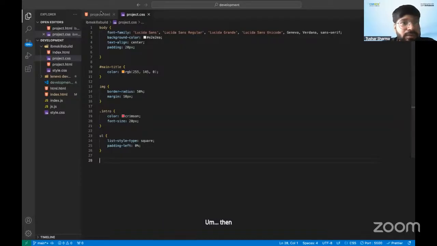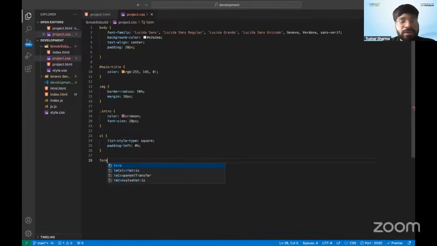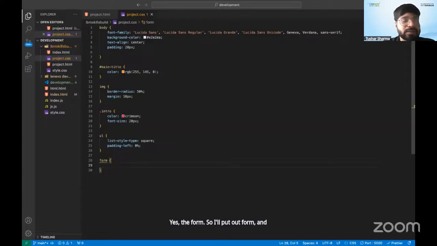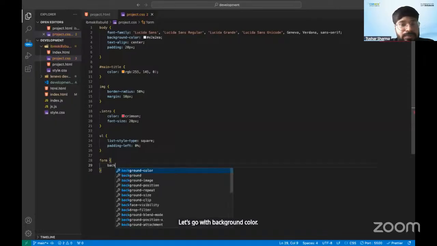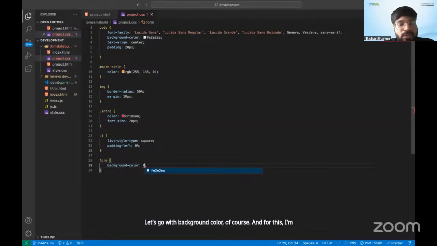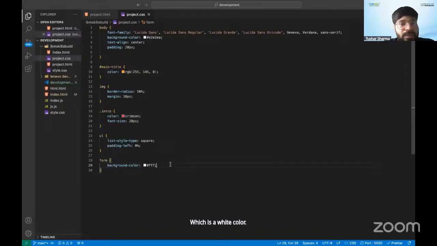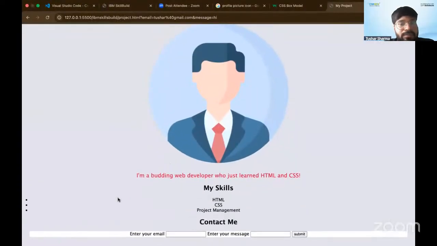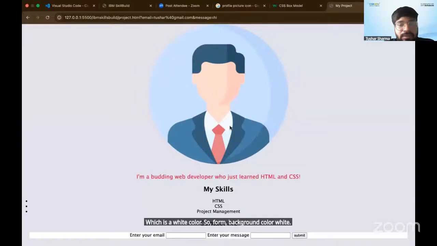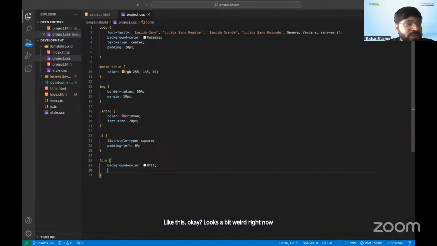Then comes I think form, right? Yes, the form. So I'll call out form and provide some CSS to it. Let's go with background color, of course. And for this, I'm going to use hex code FFF, which is a white color. So form, background color white, like this. Okay, looks a bit weird right now. Let's change that.